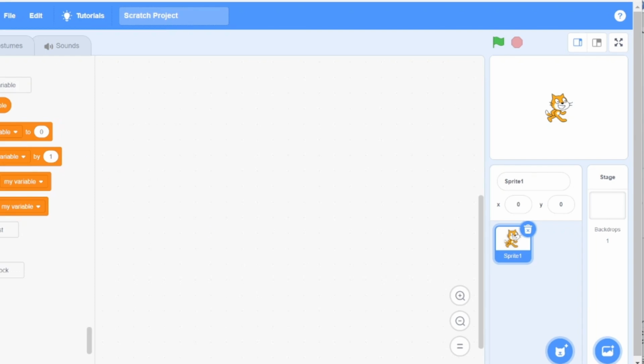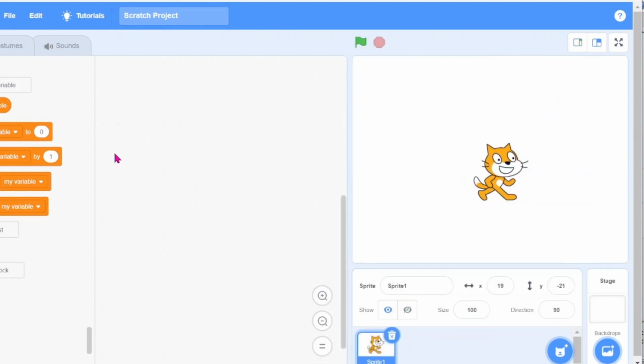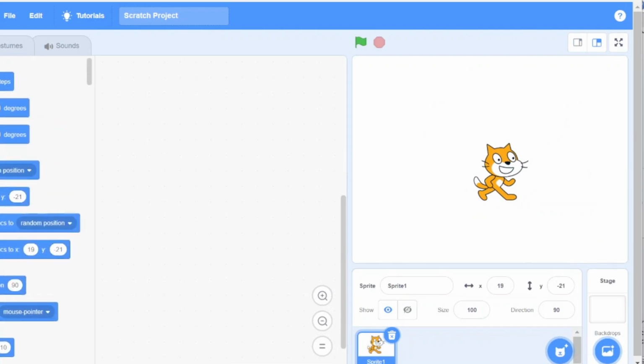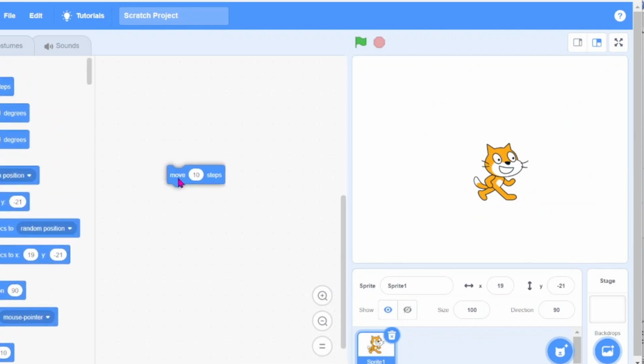If you look at my screen, if I want to give instruction to the computer to make this cat move, the cat I'm dragging right now, if I want it to move, I'll just drag a block here, click on motion and drag move. So by the time I tap on that move, you see that the cat is moving. So any instruction we want to give, we use the block instead of typing text.